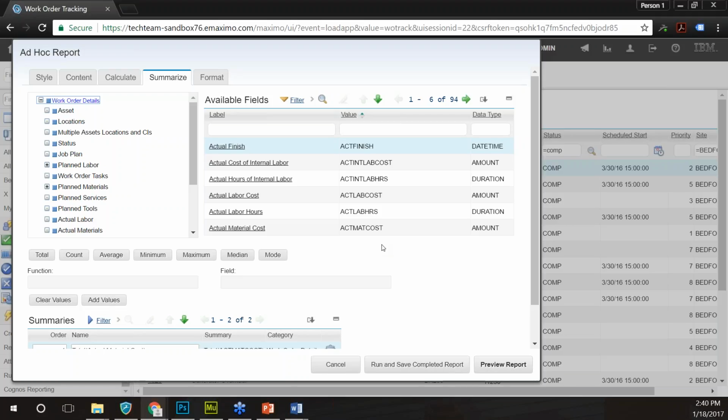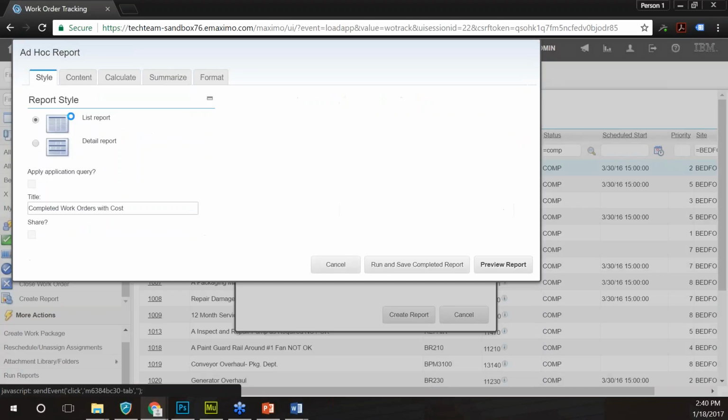So yes, someone asked if you put a date range into the query that you're running the report against, can you just run the report again using different dates? You absolutely can. That's part of the big recommendation: whenever you create a QBR, make sure you uncheck this apply application query box so that you can create this QBR and then run it against any different sets of data. Notice that I can't make a change to this.